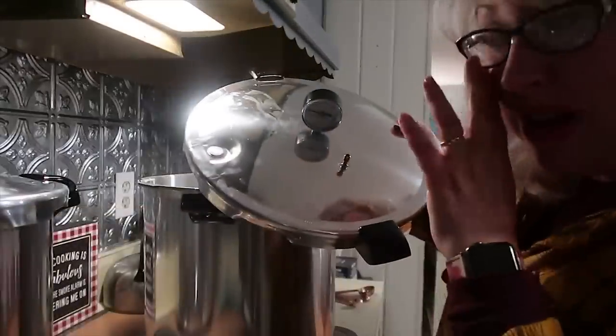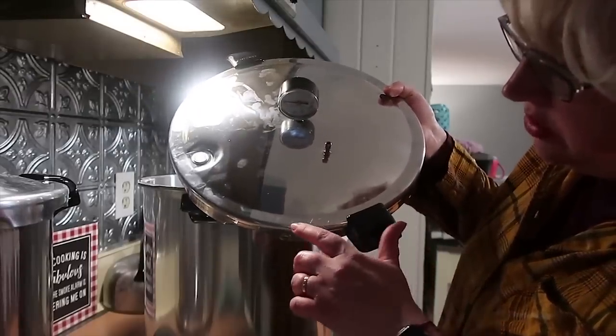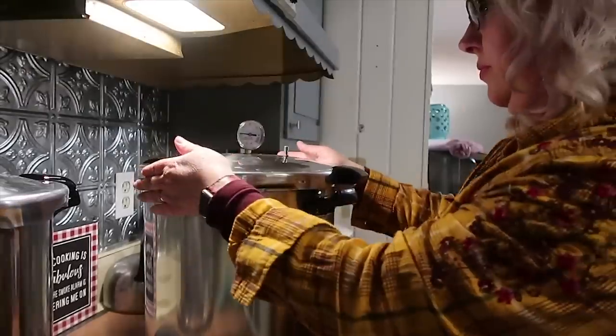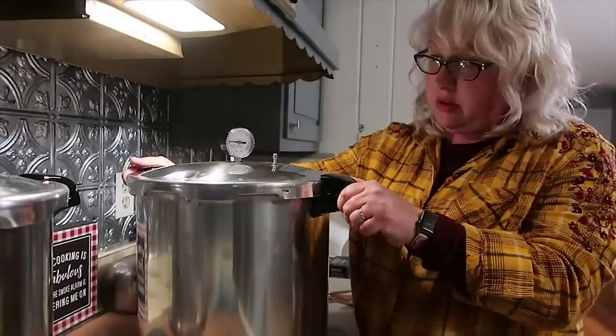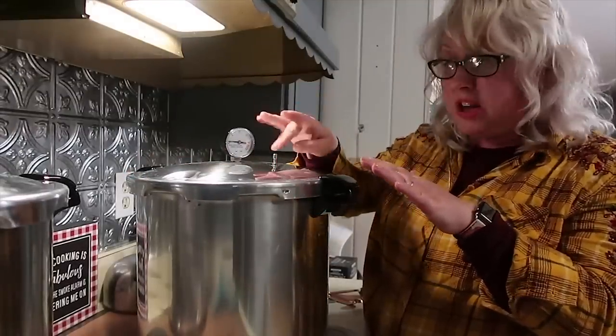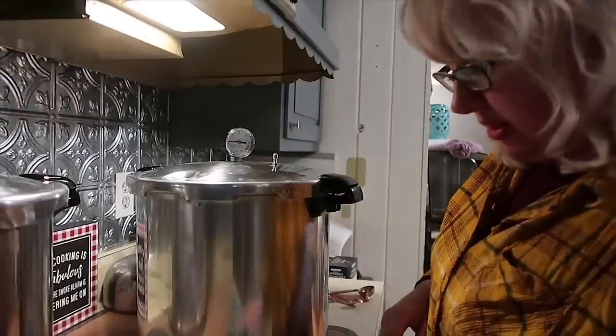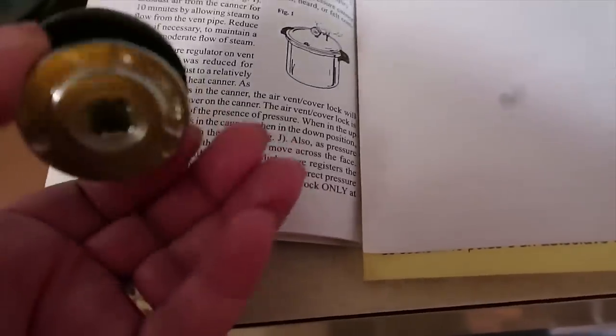As you'll read in the Presto Canner Guidebook, there's a little V there. There's one way to turn it for close, another way for open. Turn this heat up. We're gonna begin this whole process with this one now. We want steam to be coming out of here for 10 minutes. This one it has been.